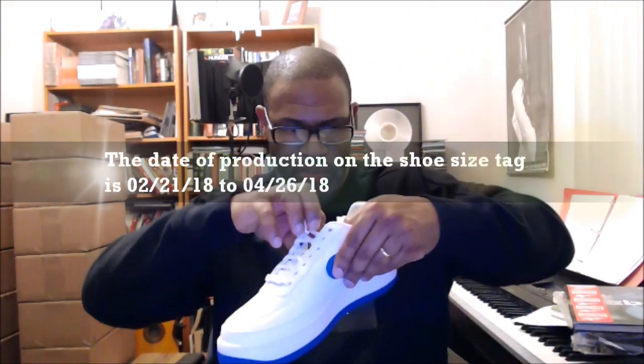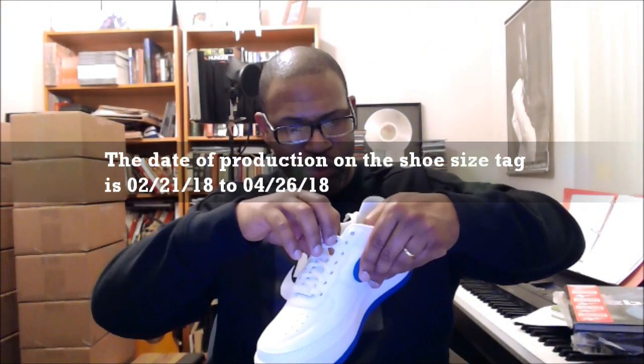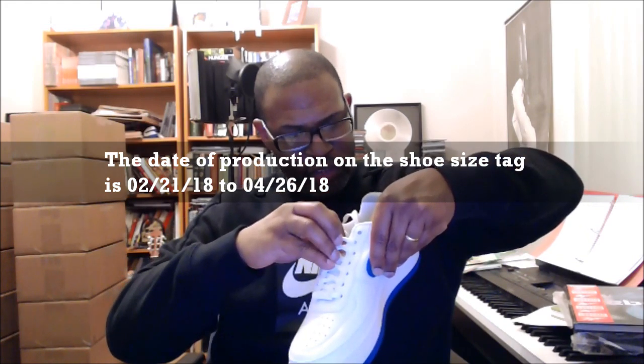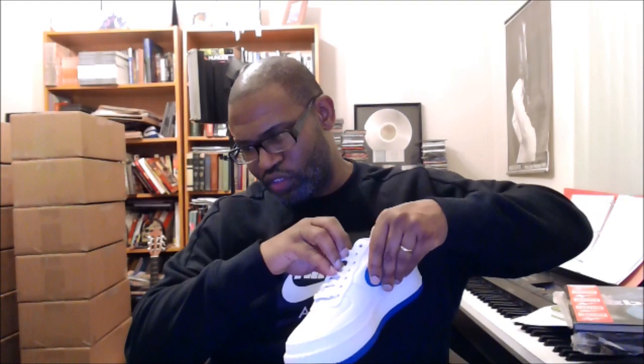Now, what's different about this Air Force One? We've got to get a look at it real quick, but let's get to the size label and give that to you too. 2118 to 42618, 528, basically 4 weeks. All the shoes are pretty much 4 weeks.